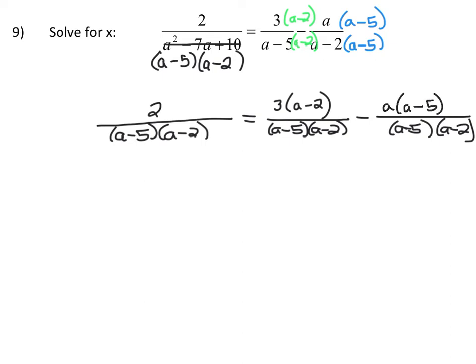All right, now that all the denominators are the same, you have to first get them the same. And now that they are, we no longer need them. So we can just cross them off. So this is the equation. I'm going to bring it down exactly like I see it. This is the equation that we're solving.